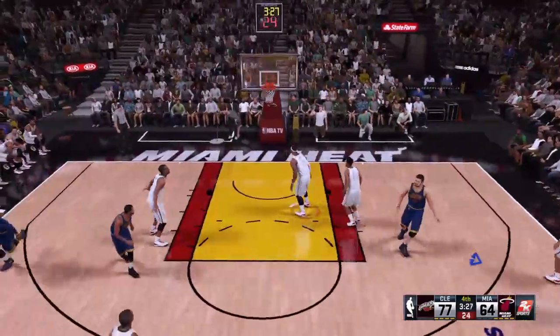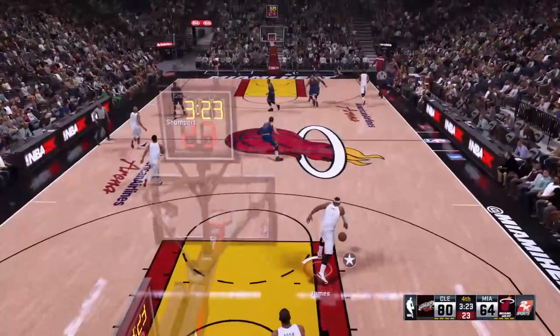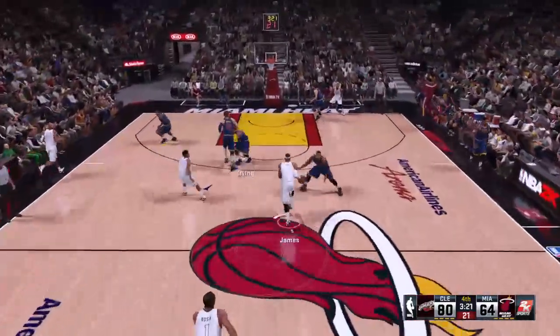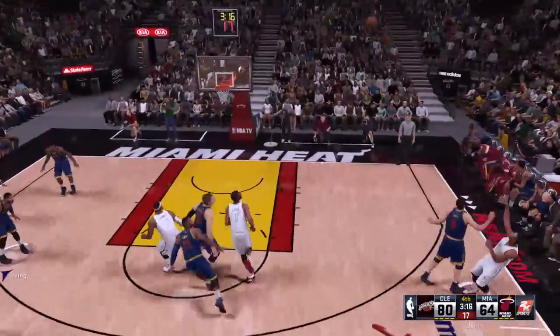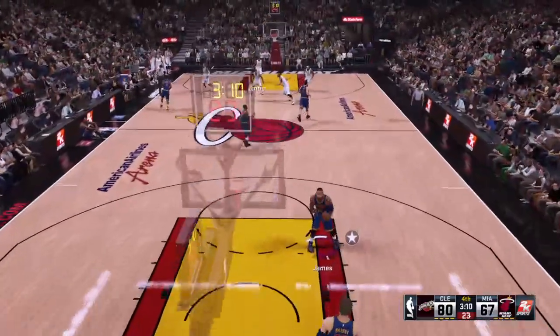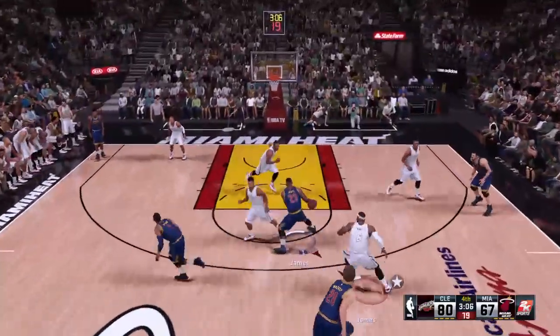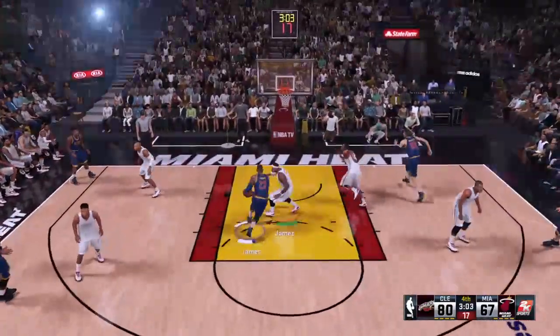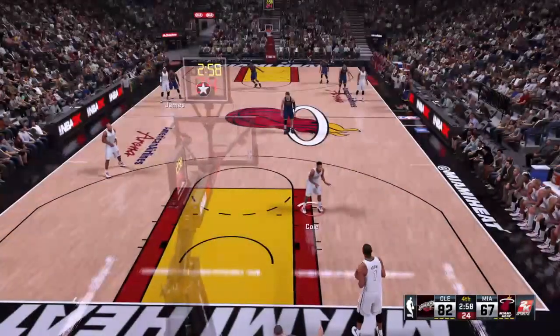Shumpert gets a wide open look. That falls. Great assist by Love. Love's got 3 assists tonight. And they're going to have a hard time climbing back into this game if they continue to defend like that. Didn't think that was going to go in. Back at you. I mean, they immediately get those 3 points back. Trading spray guns from long range. Trading blows from behind the arc. Now here's James. And he goes up strong with one hand and flushes it down. Maybe could have tried for a more memorable dunk.